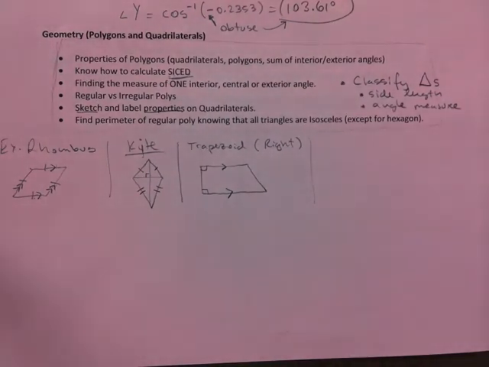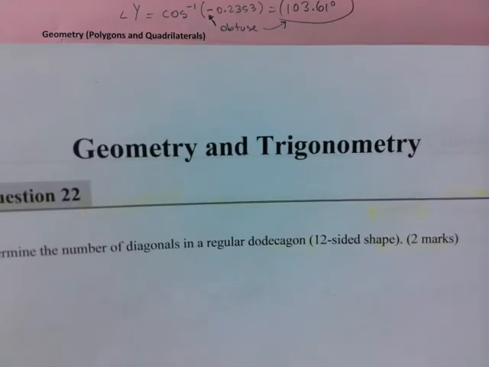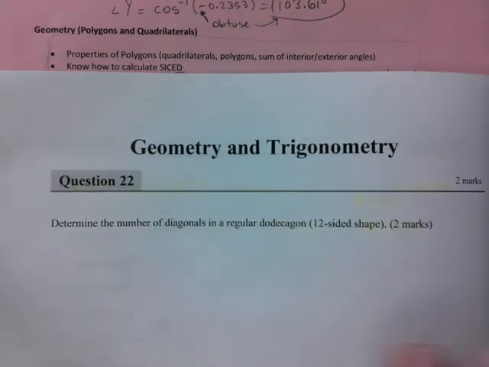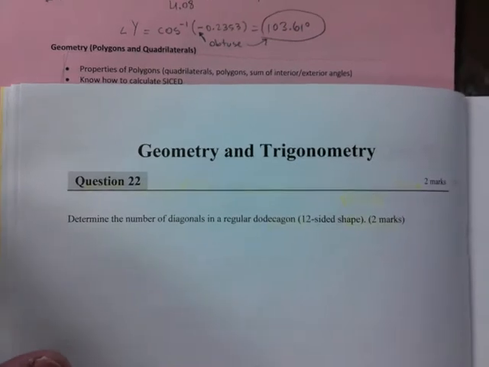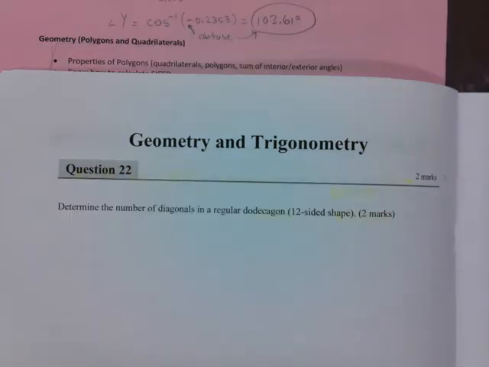So grab your yellow booklets and go to Trig and Geometry, focusing a little bit more on Trig, but you can also do the geometry questions. So it's question 22 on page 23 of the yellow booklet. And let's just work through those. If you still need to do vehicle finance, like on the pink, you also want to be doing that and checking your answers. Okay, so I'm going to pause here.